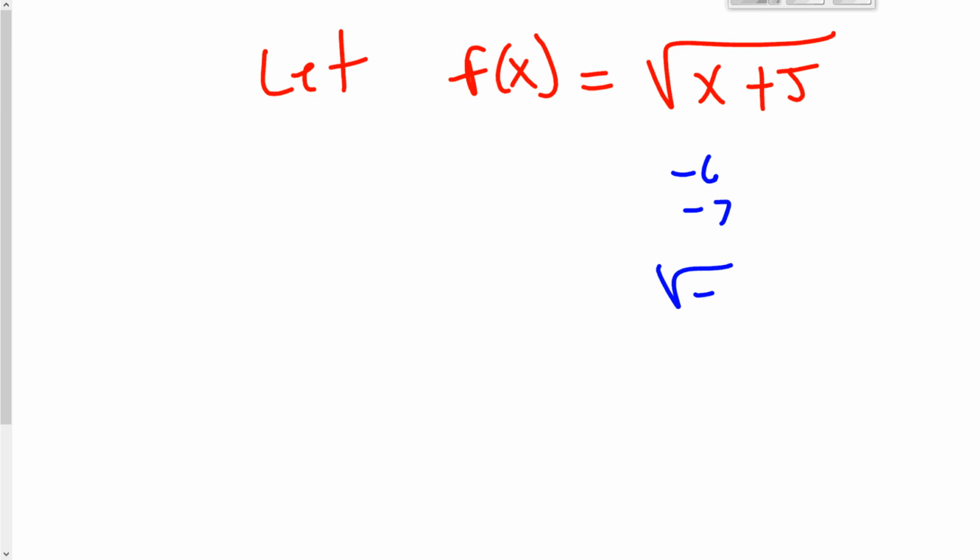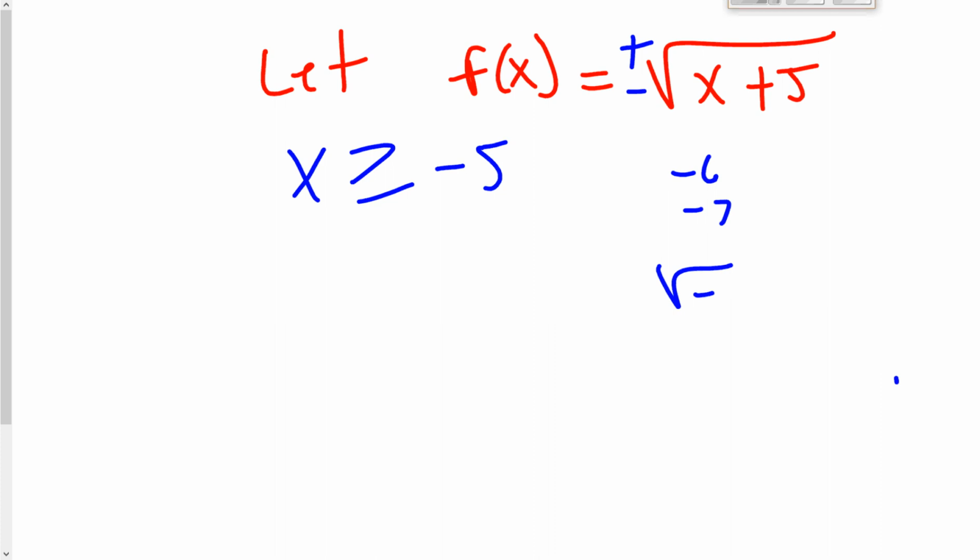So what they do is they restrict the domain to x greater than or equal to negative 5. So everything greater than or equal to negative 5: negative 5, negative 4, negative 3, 2, 1, and all the way up. So that's one way to do it, but they kind of don't mention that they're only really looking at the positives here. They're not looking at the negative square roots, just the positive square root.